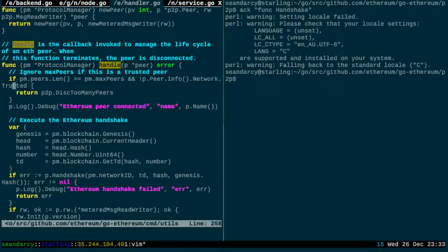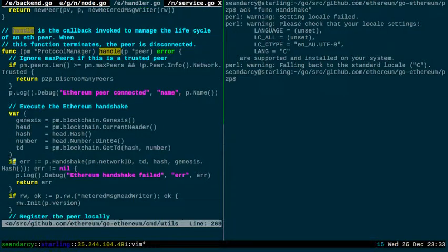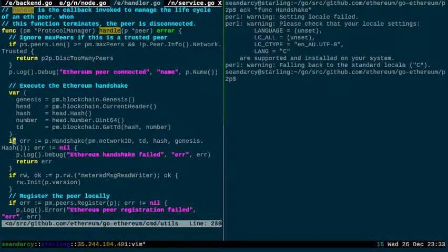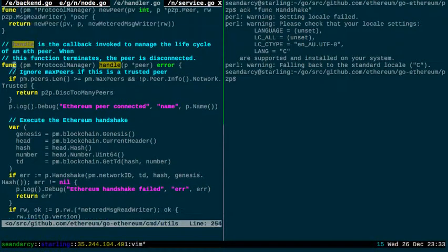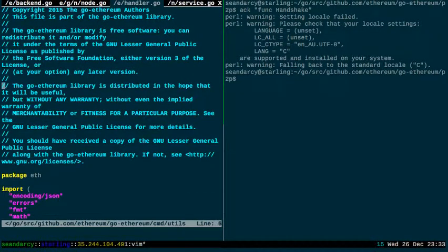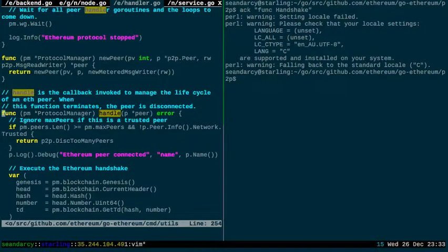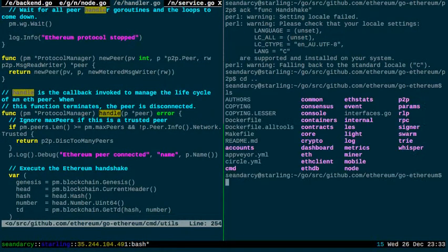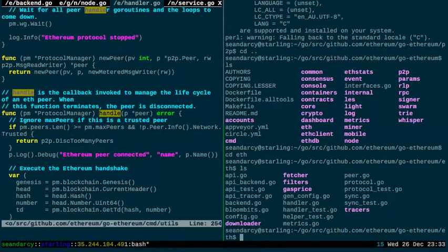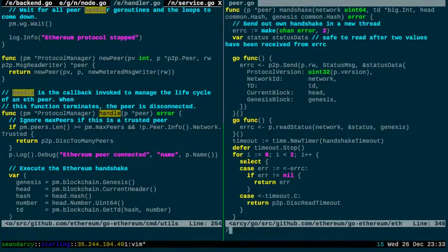I thought I had it before. Nah, because it's not in peer-to-peer. vmpeer here. Handshake.